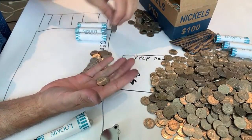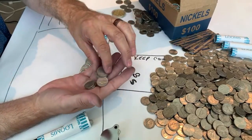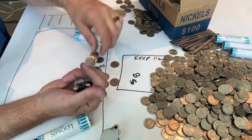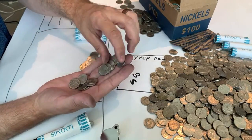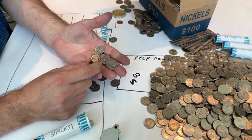Not yet. Another 82, put it over there. I think I threw the other one back into the pile. It's not worth going in just for one coin. If I throw some extras in, then maybe I'll go back through this whole box. Rapid fire, looky, nothing.